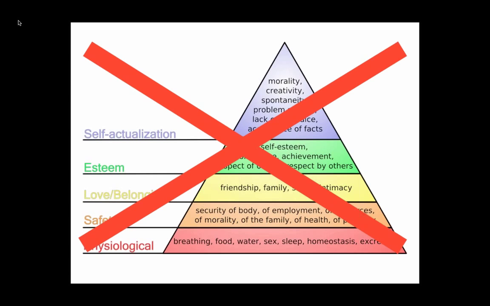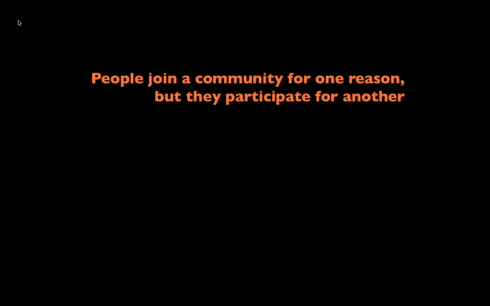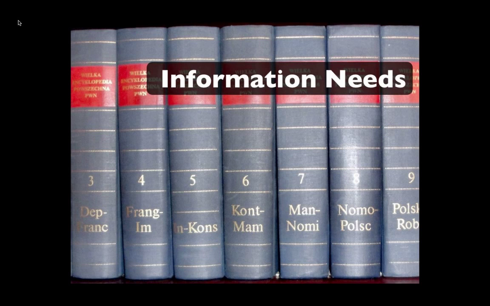What you do need to know is something different. What you need to know is that people join a community for one reason, but they participate for another. The reason why people join a community is different from the reasons why people continue participating in a community. And you have to understand the motivations. So people usually join a community to satisfy their information needs.